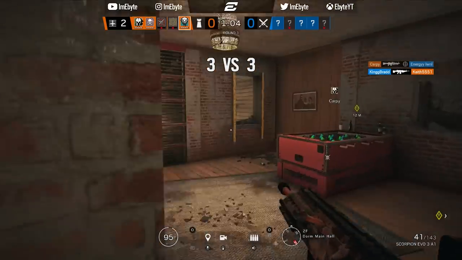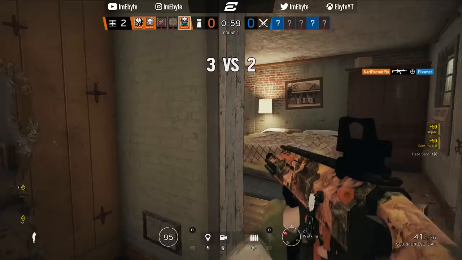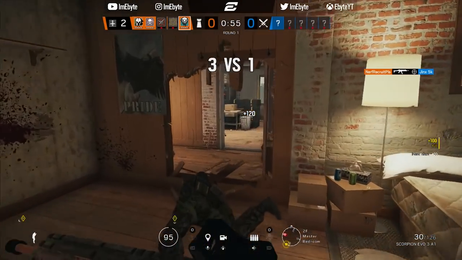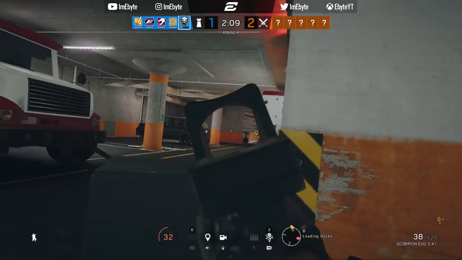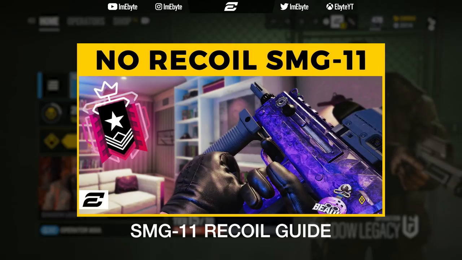I've been receiving many comments asking for advice on how to control some of the more difficult weapons in Rainbow Six Siege, i.e. the SMG-11, the SMG-12, the Bearing 9, and indeed Ela's Scorpion. I've previously covered the SMG-11, the link to that video can be found in the video description.